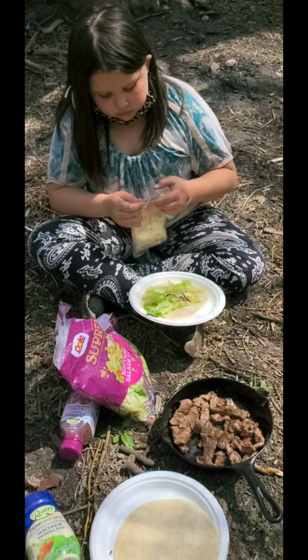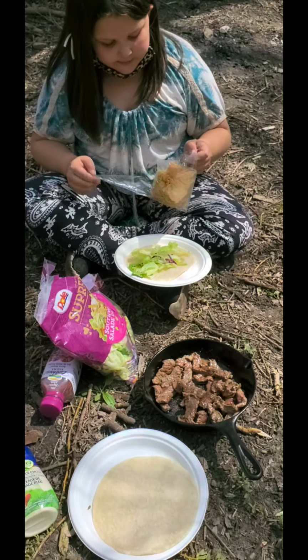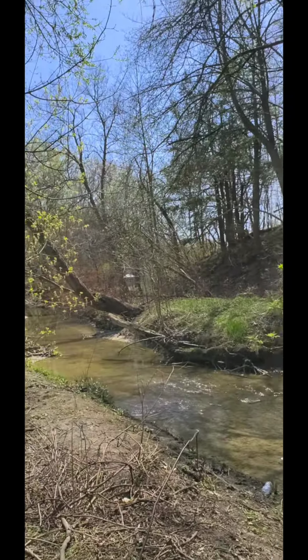We'll come back when Abby's got her feast ready to eat. I'm going to make mine. I'm going to get eating. The kids are out there playing. Sounds like they're having fun. It is gorgeous, gorgeous, gorgeous out here today.